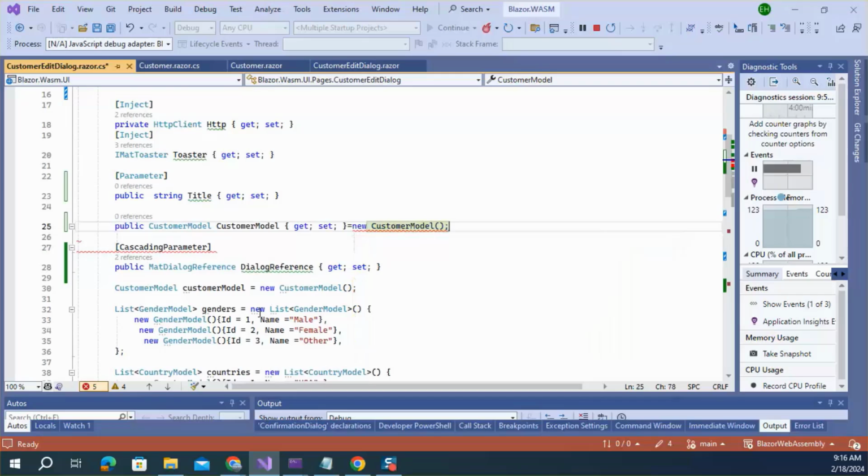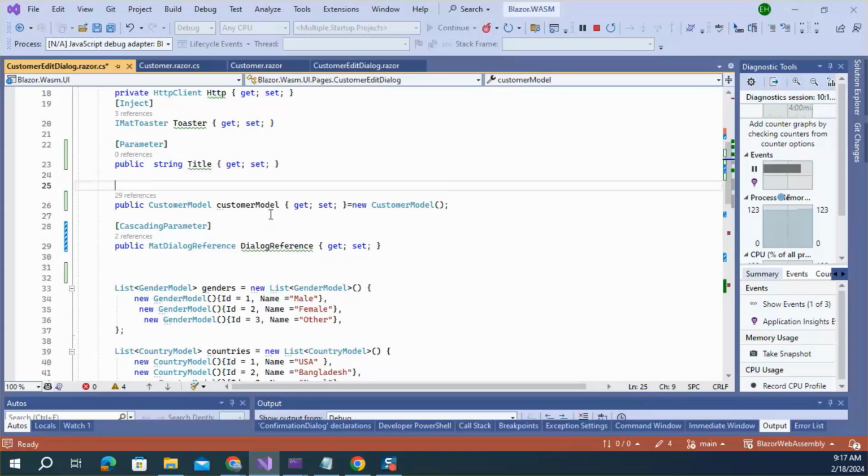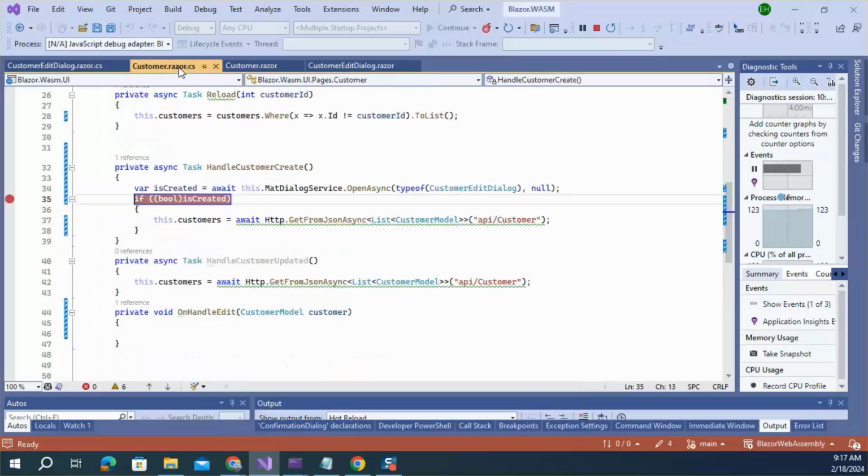New customer model. I'm removing this code. And the attribute should be Parameter. Now let's see how we could pass this value using the MatDialogService.